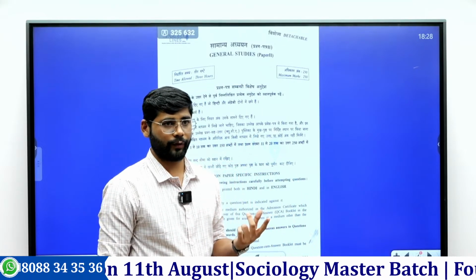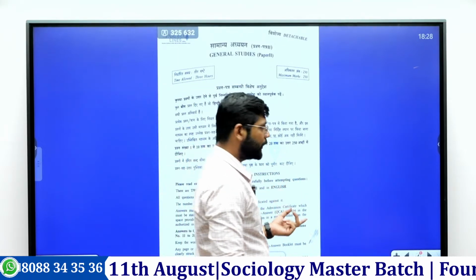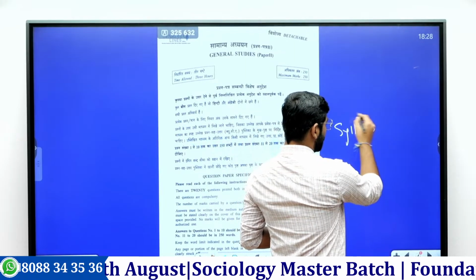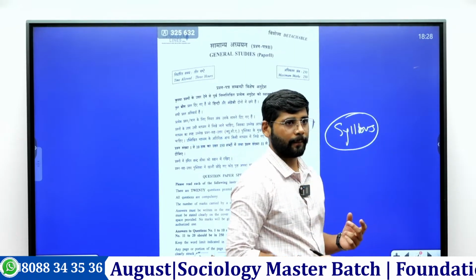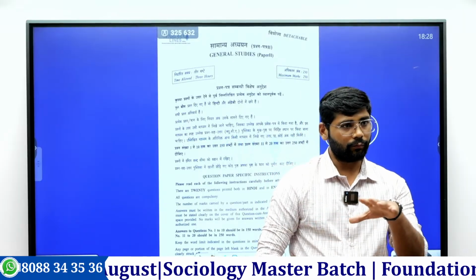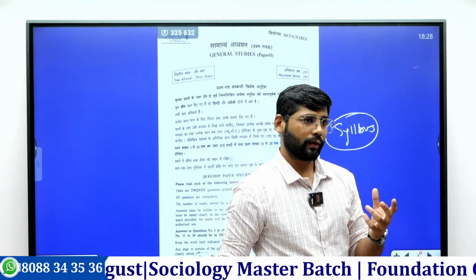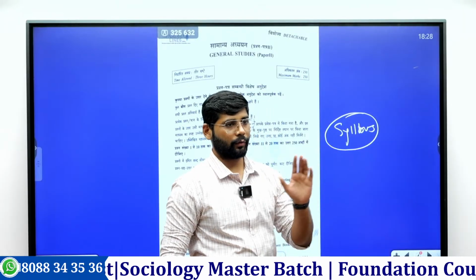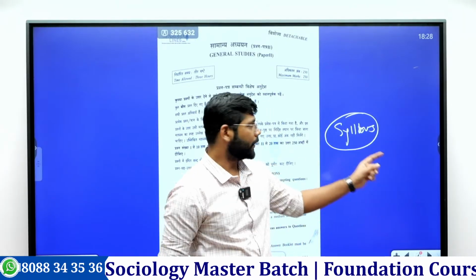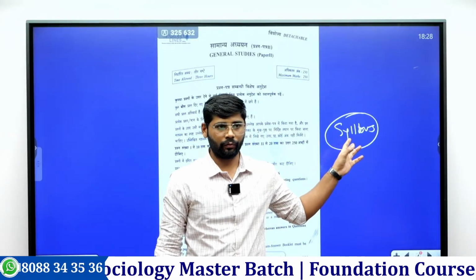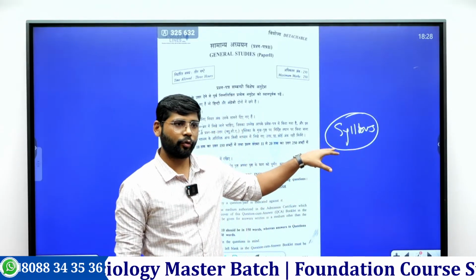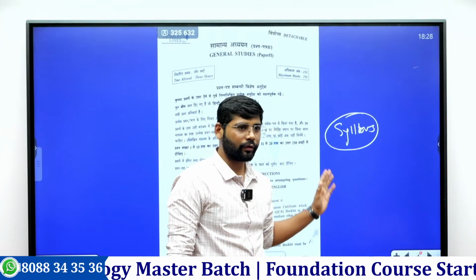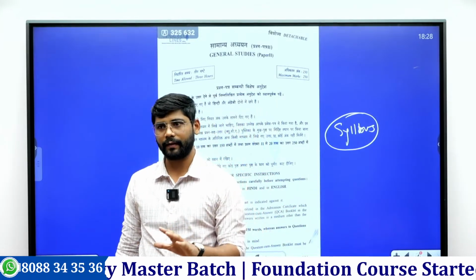What strategy I used there. In GS2, everything is a syllabus. You need to decode the syllabus. Current affairs will set the context, but ultimately the syllabus will be important, because whatever comes in current affairs, somewhere it will link to the syllabus. So we need to focus on the syllabus. Even when we discuss the questions, all the 20 questions that came, everything is in the syllabus.